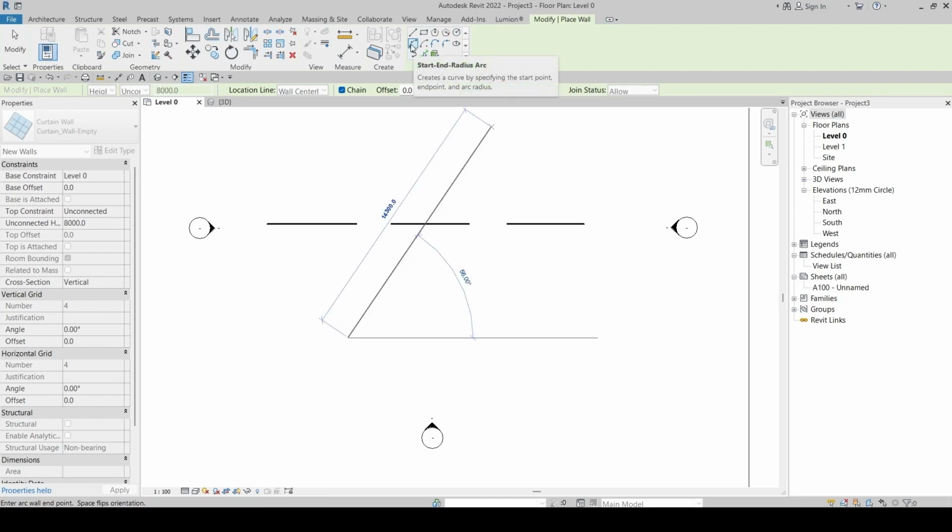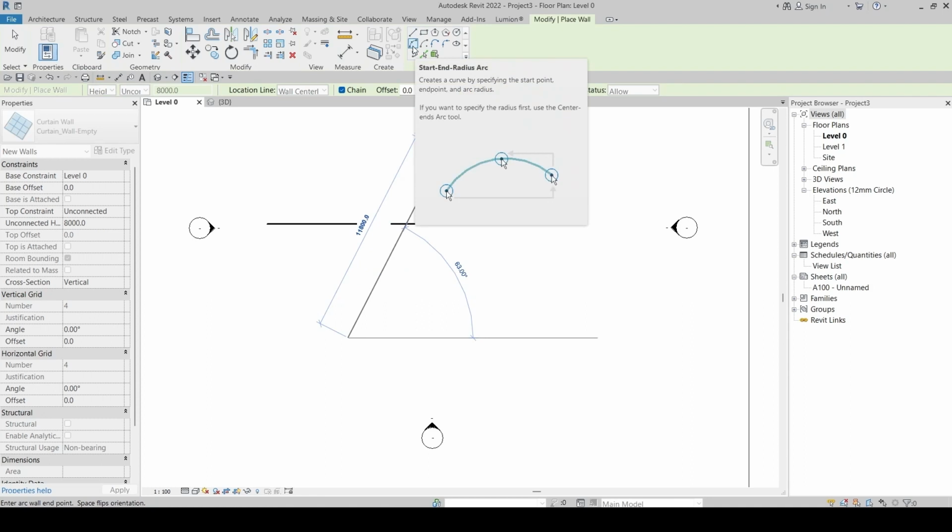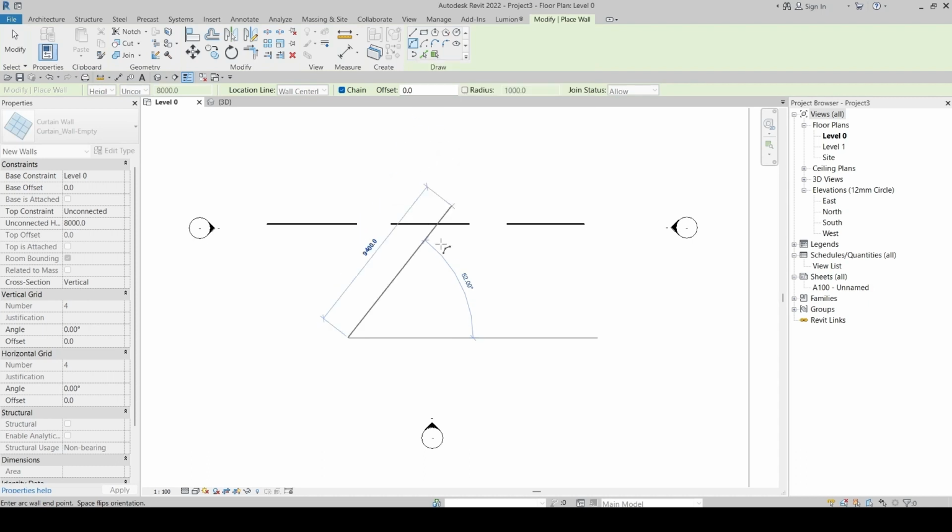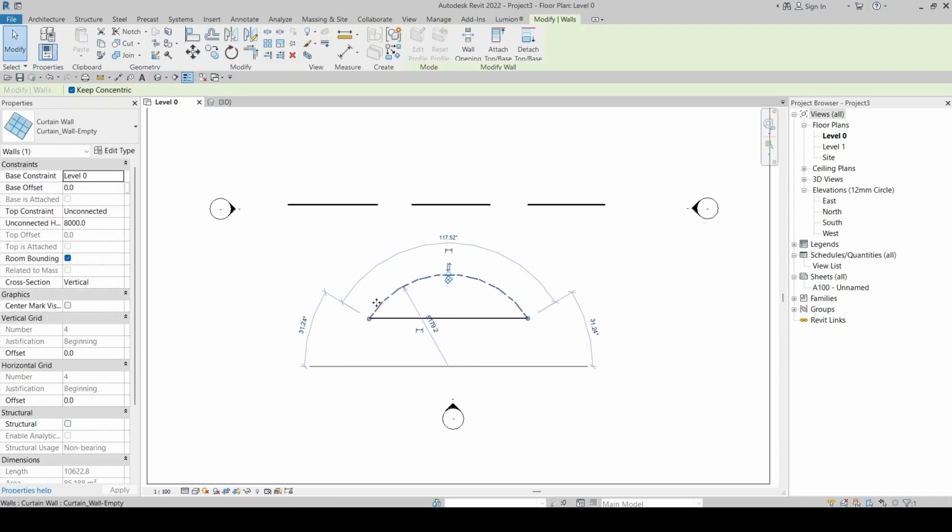Okay, you see the 3 point here, start and radius. You see that left and right. It guides you on the right side. You look at this. You see the arrow, the gray arrow, left, right, and curve. Okay, I will go second point and curve. If you select on this, it will show the curve shape here.